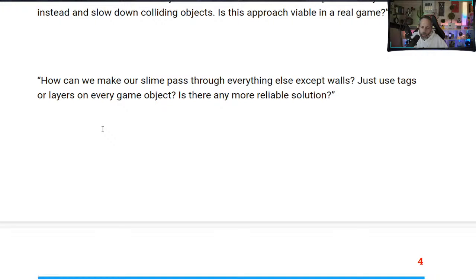Okay, how can we make our slime pass through everything except walls? Just use tags or layers on every game object, or is there a more reliable solution? Tags and layers are relatively good options. We'll want to use layers to prevent them from colliding, because otherwise they're just going to collide with the wall. So we'd have to make a wall layer that just isn't collidable by snails, or a wall that they can walk through. Or maybe we'll just make a wall and an impenetrable wall or something, or a special wall that they pass through. I'm not sure what kind of a wall the slime would pass through. I'm having a hard time picturing it, but I would think that would probably just be a special wall instead.